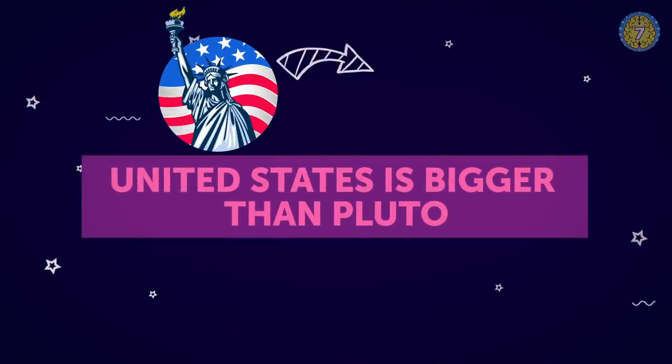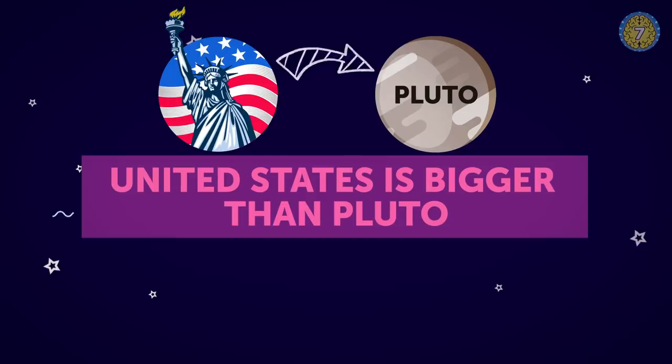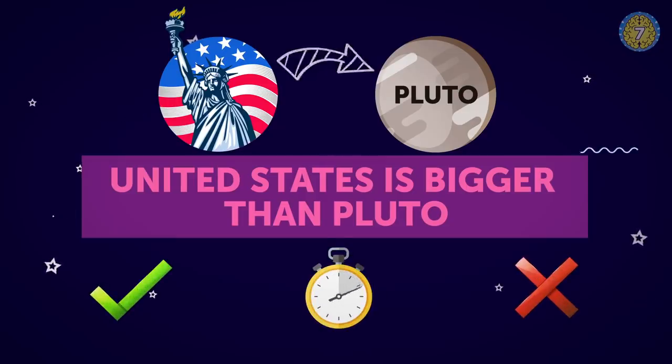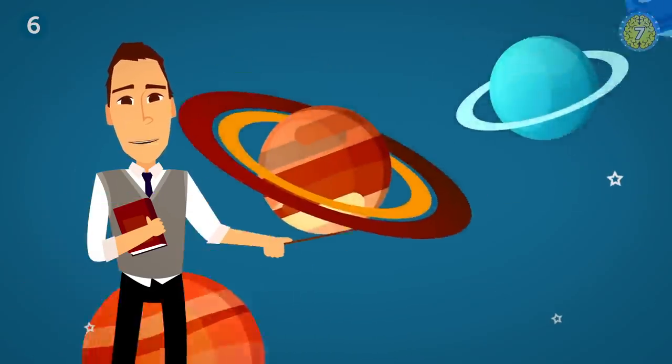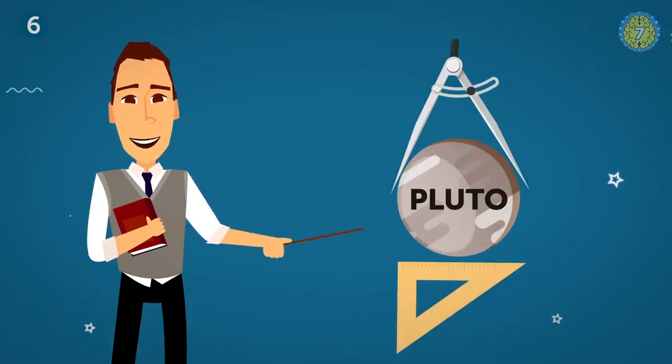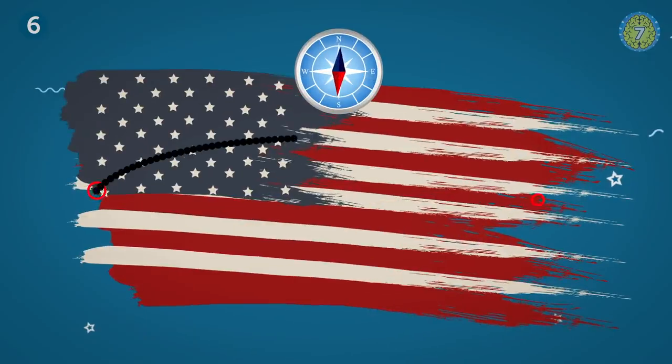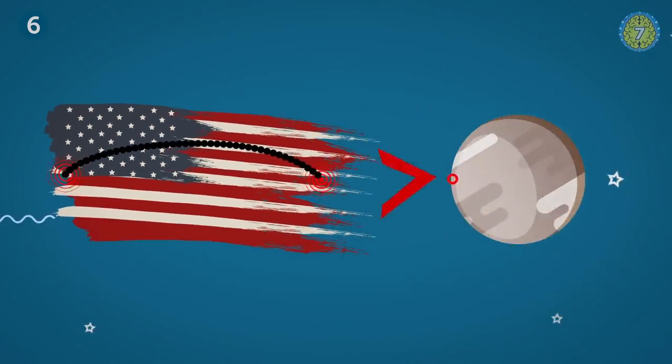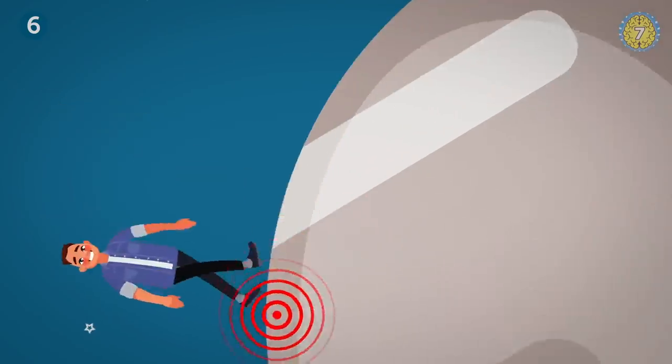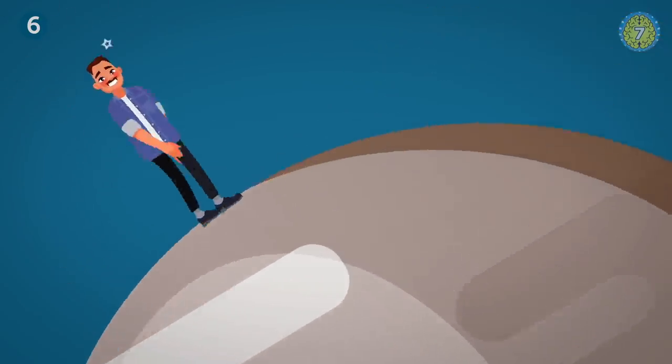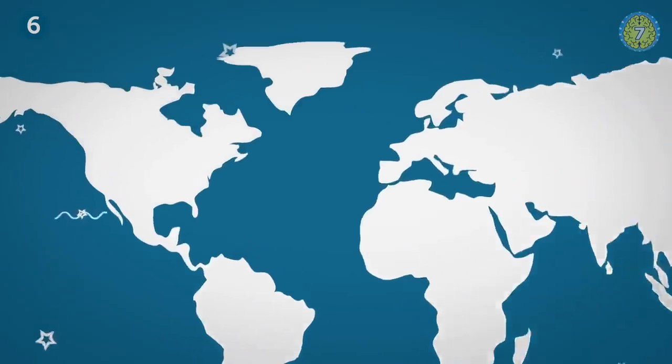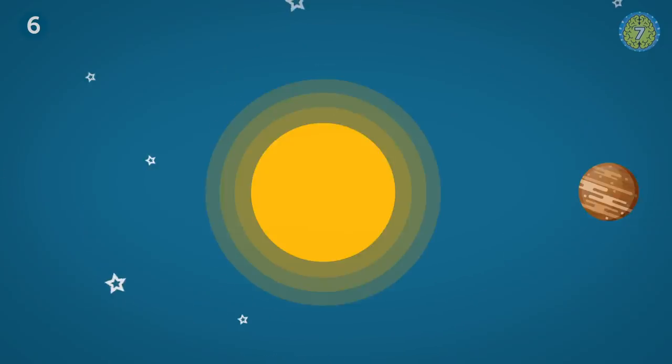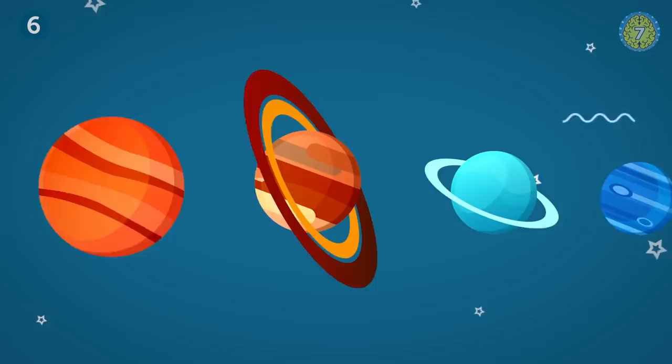The USA is bigger than Pluto. Is that true or false? You sure you're ready for this one? Then here's the shocking truth. The distance from the west to the east coast of the US is greater than Pluto's equator. Actually, if you ever had the wacky idea to walk around the equator of Pluto, it would be just about the same distance as walking from London to Denver. Now I know why they revoked Pluto's planet status. It's tiny!